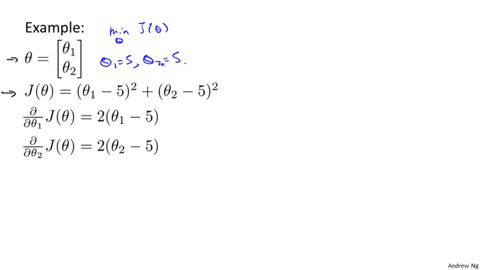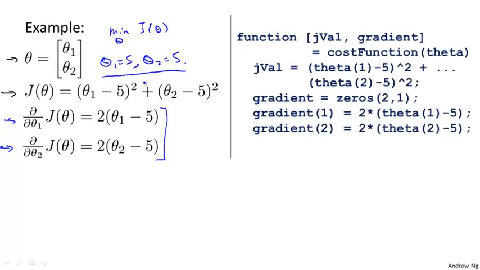Now, again, I know some of you know more calculus than others, but the derivatives of the cost function J turn out to be these two expressions down here. So I've done the calculus. So if you want to apply one of the advanced optimization algorithms to minimize this cost function J, so if we didn't know the minimum was at 5, but if you want to find the minimum numerically, using something like gradient descent, but preferably more advanced than gradient descent, what you would do is implement an Octave function like this. So we implement a cost function theta function like that.